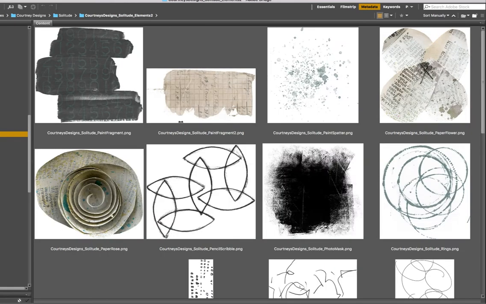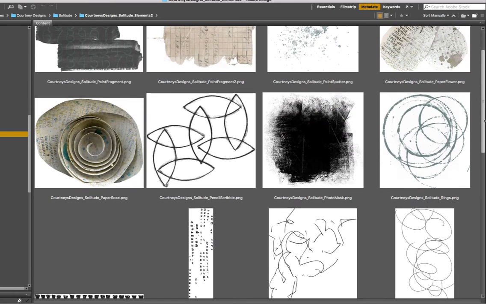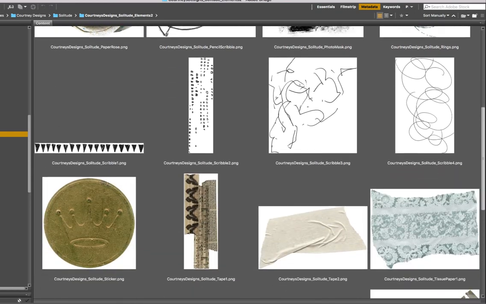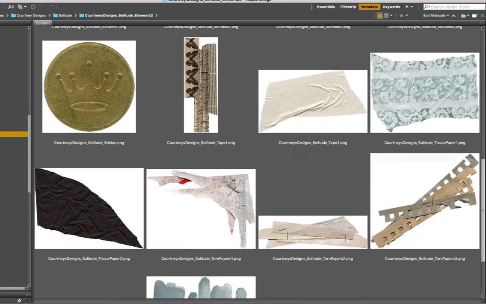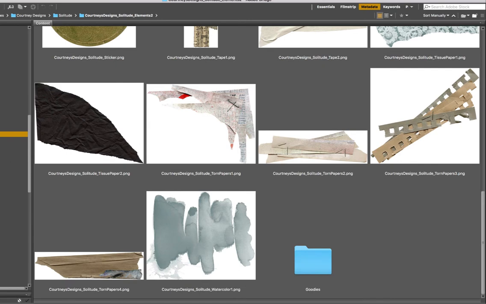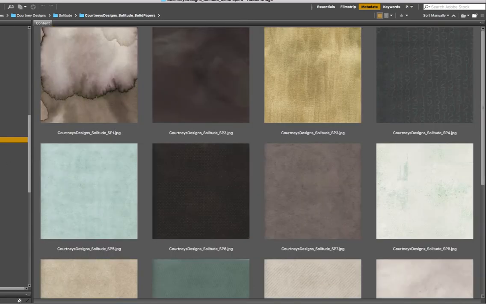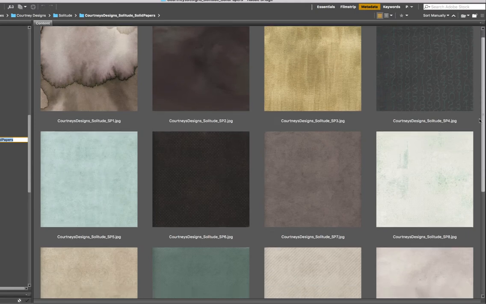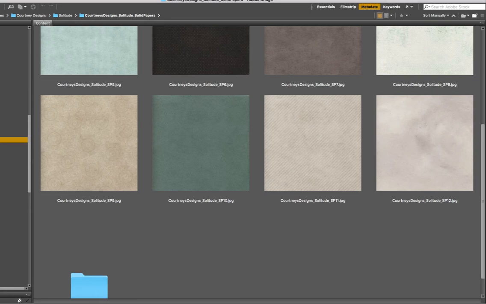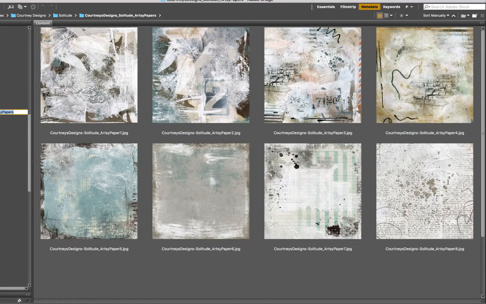And we have another folder here, a wonderful mask here. So a lot of bits and pieces that you can create fabulous things with, also together with the brushes. But in this kit come the solid papers, as you can see here. And then we have the artsy papers, which I showed in the preview before. So wonderfully painted with that kind of art journal background. And I just want to show how you can change that a little bit and include that in your background. If you want to use just parts of this paper, not the whole paper, but just parts of it.